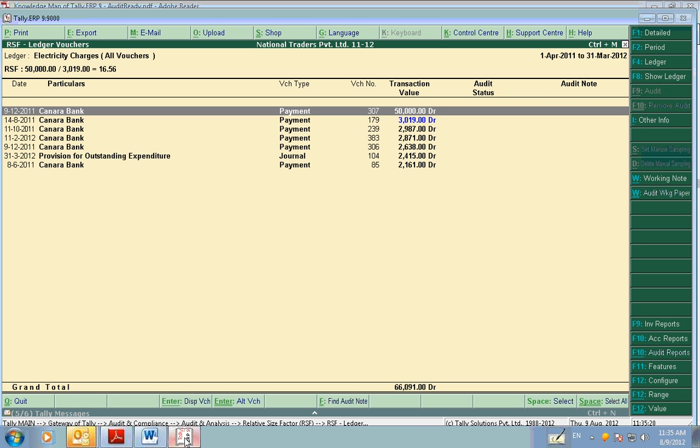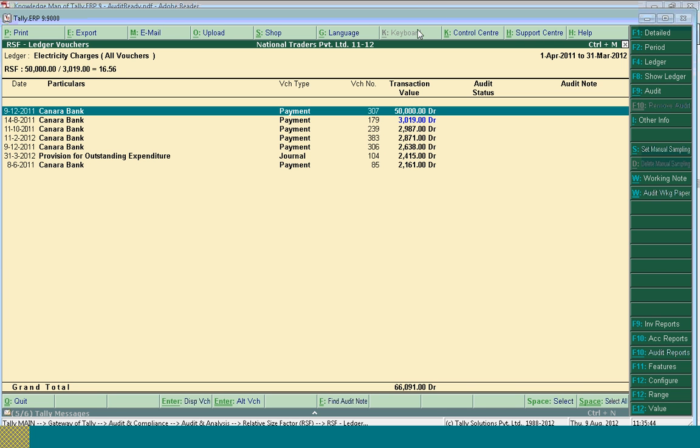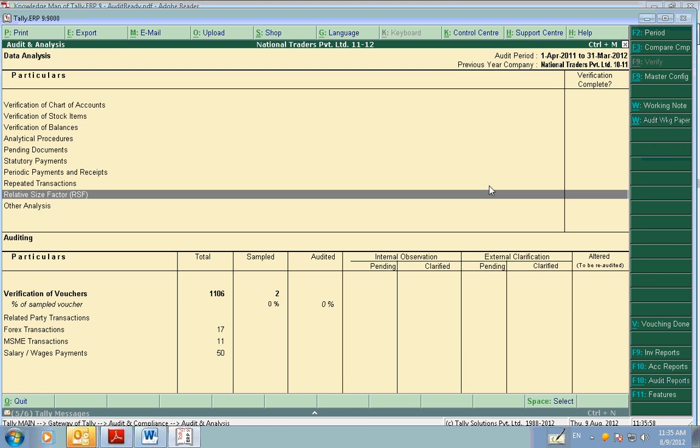Is it not? So here the formula for relative size factor shows us the highest value 50,000 divided by the second highest value 3019, and it shows the relative size factor is 16. So what exactly is this? How suddenly has it grown to such a high value? According to this, we can have a focus on it and check how this has happened, and accordingly the business owner can check on this and verify it. Right? If it is genuine and fine, he justifies the same, checks it and makes it clear in the data entry. So this is all about your relative size factor.